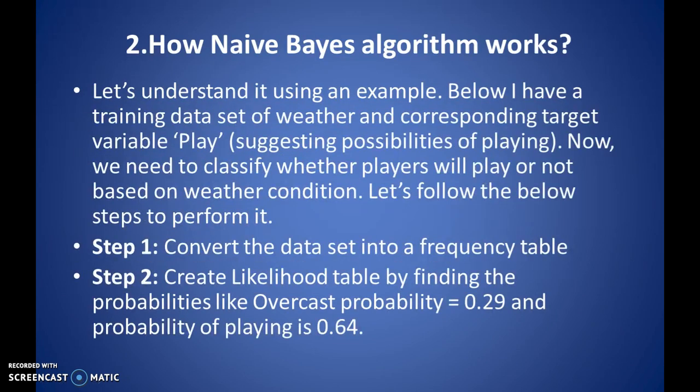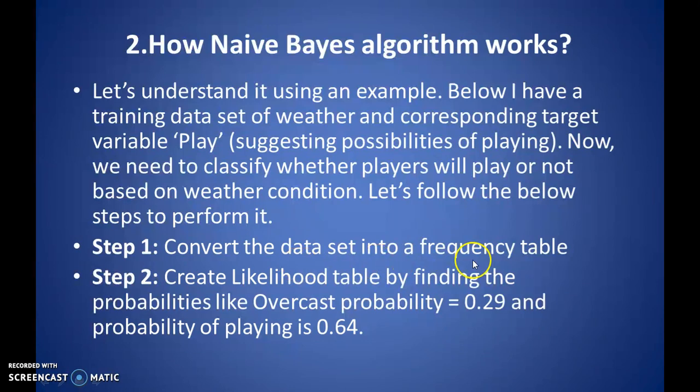Now, how does the naive-Bayes algorithm work? Let's understand it using a simple example. I have a training data set. Let's take the example of a training data set of weather and the corresponding target variable, Play, suggesting the possibilities of playing. Now we need to classify whether players will play or not based on the weather condition. Let's follow the steps below to perform it.